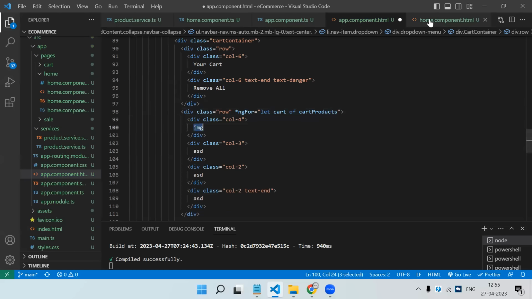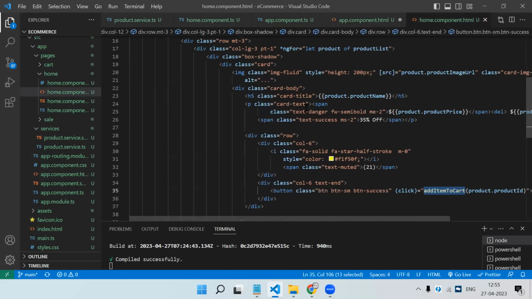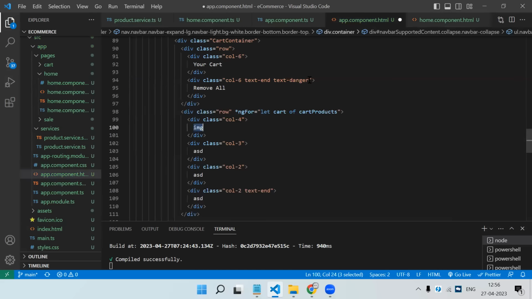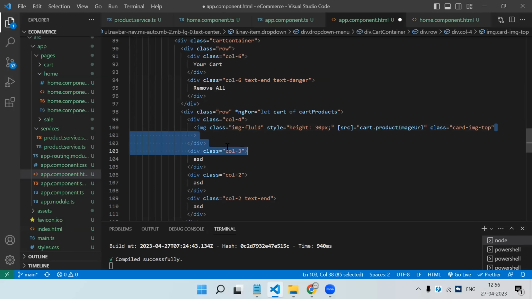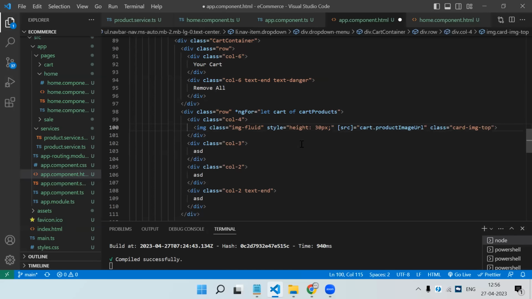So let's copy that image tag and paste it over here, and instead of product, now it will be cart, and the height will be 30px only, because we are going to need that in the pop-up. So no need of a very big picture.